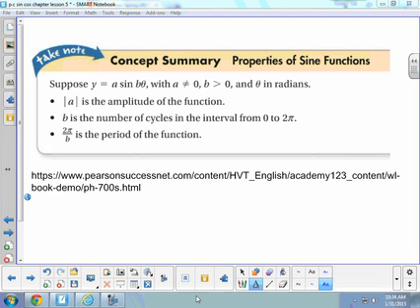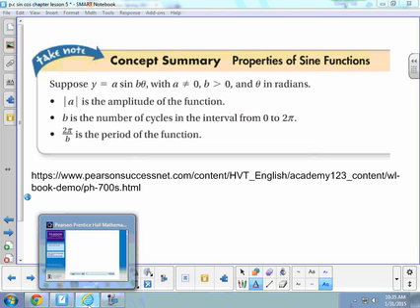Make sure you have those in your notes. Make sure you commit those to memory. Those will not be given to you on any test or lesson quiz. I would suggest you go home tonight and make sure that you know them because they will be part of the next lesson quiz. So, I actually have a short little video, so this is something new. I've never done a video within a video, so let's go ahead and we will watch that.